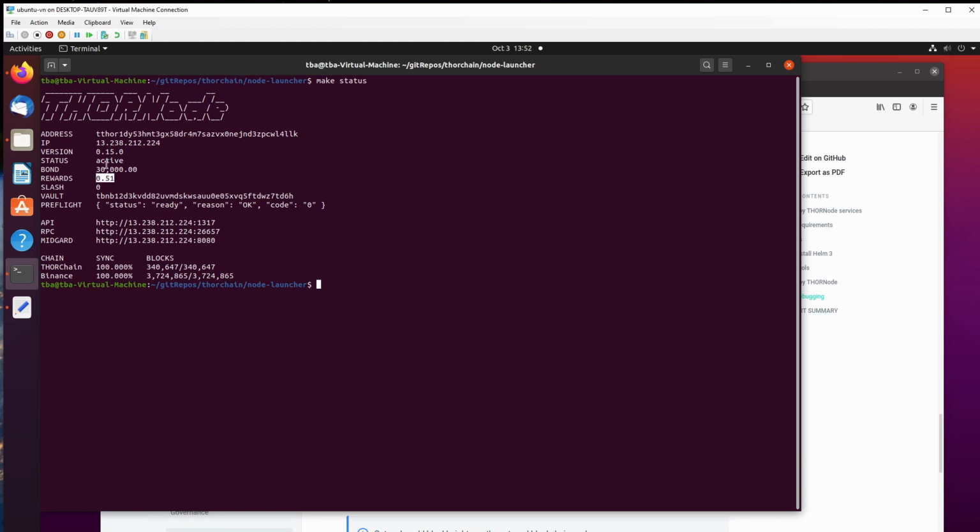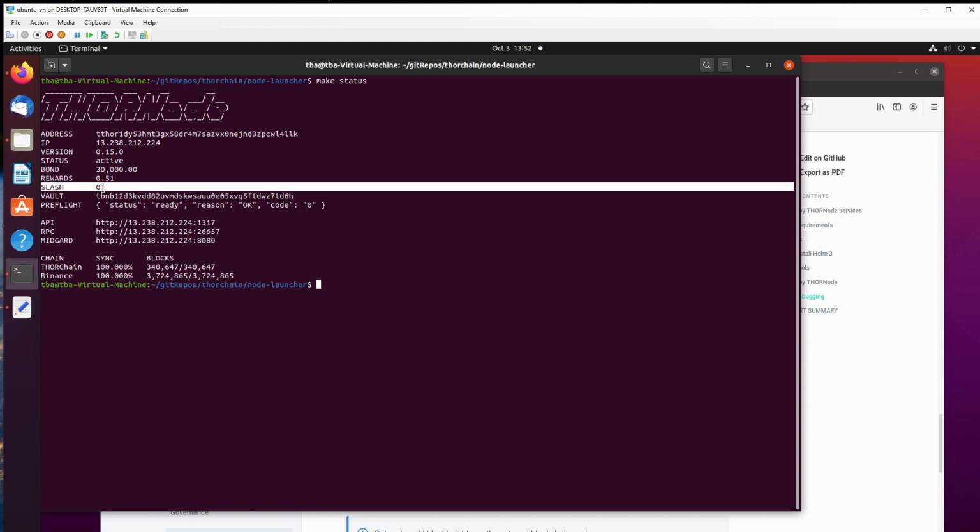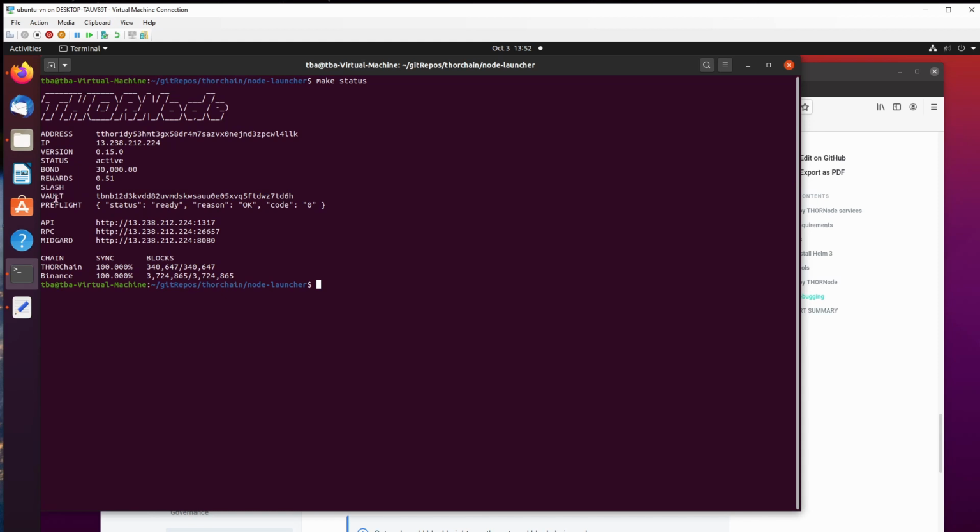Now rewards are usually a bit better in actual ChaosNet because transactions are happening. There's not a huge deal from what I know happening in testnet at the moment as they're building the BTC integration. These are my slash points. So if I was to not witness transactions, I would get slashed and put in jail. So that hasn't happened yet, which has been good.